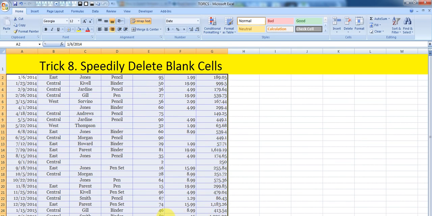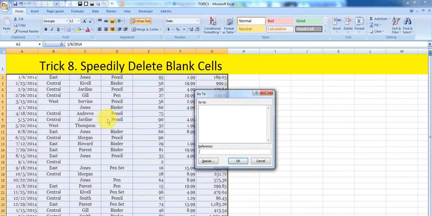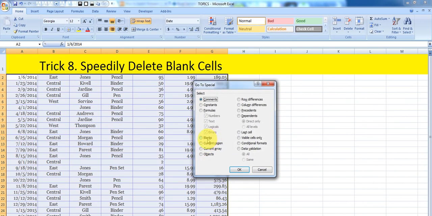Once you have selected the data where you want to delete the blank cells, press F5 to bring up the Go To command, then click Special and then click Blanks. Now press OK.